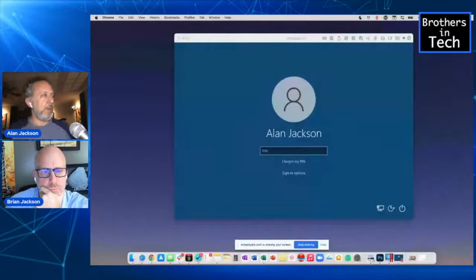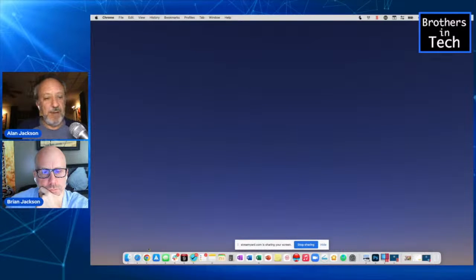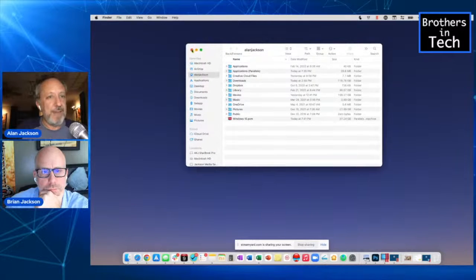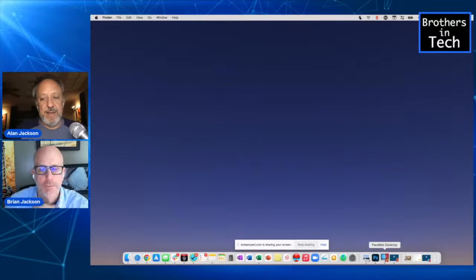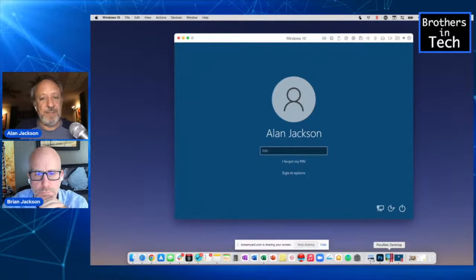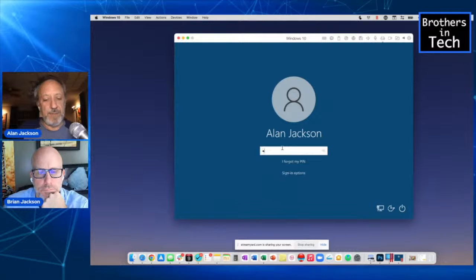So this is my Mac computer. Let me minimize this for a second. And you can see I am here on my Mac. I've got my Finder window. This is my Mac interface. But down here is where I have installed Parallels Desktop. And if I open up Parallels Desktop, you see inside a window on my Mac, it is now Windows. Okay. If I go into here, let's hope I remembered my pen.